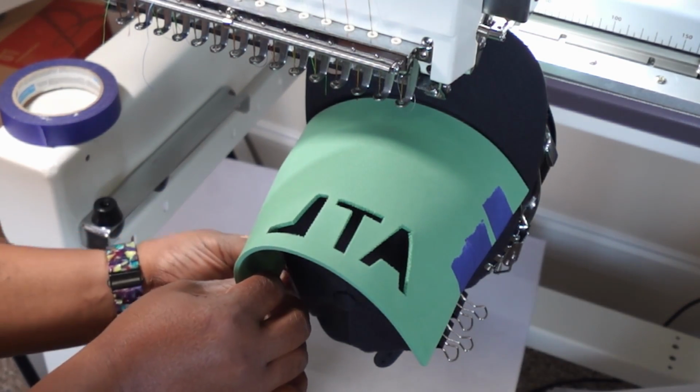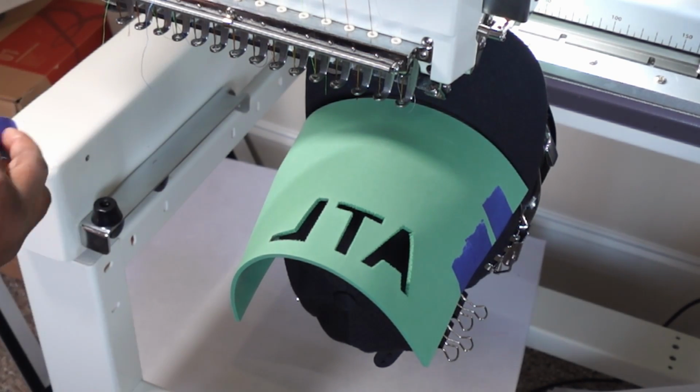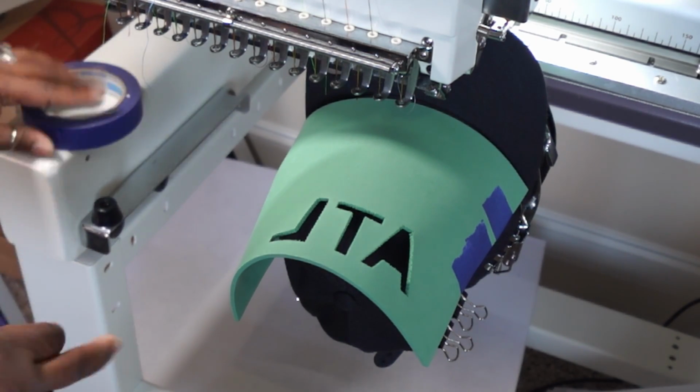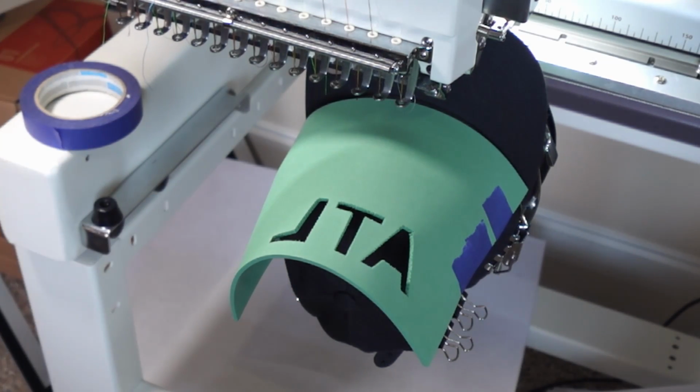All right. Typically, I wouldn't even put this much painter's tape, but for the sake of this video, and sometimes when this thing starts to stitch, it'll start flapping, I'm going to tape this really good. And that's okay. You can cut your 3D puff to match your design. I'm just not going to do that. All right, so here we go.